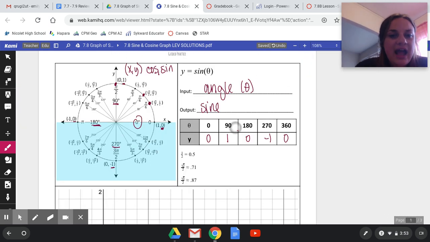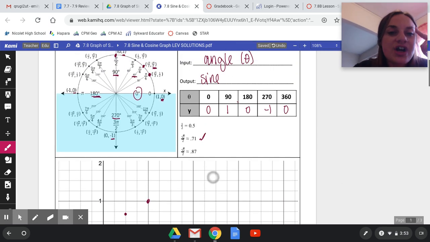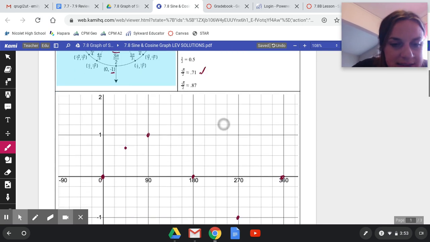So let's look at 45 degrees, halfway between 0 and 90. My y coordinate there is √2/2, which, if I look down here, I already found for you, is about 0.71, almost 3/4 of the way between 0 and 1. So I'm going to go halfway between 0 and 90 for my x, almost 3/4 of the way for my y. There it is. I'm getting a little bit better of a picture. Let's do the same thing with 135. I'm at the same height, same thing for 135 degrees.